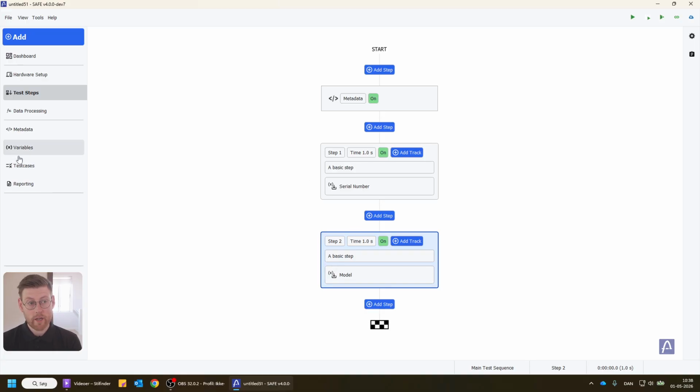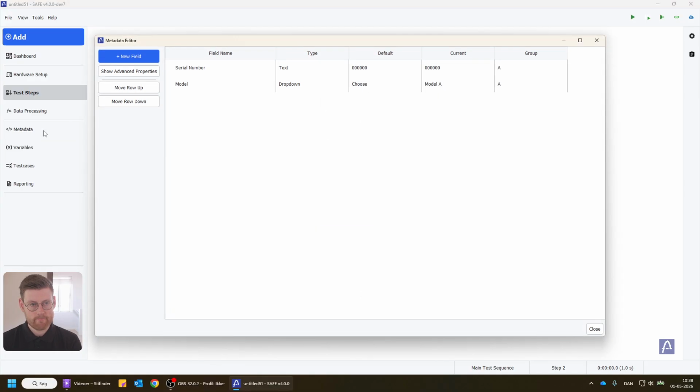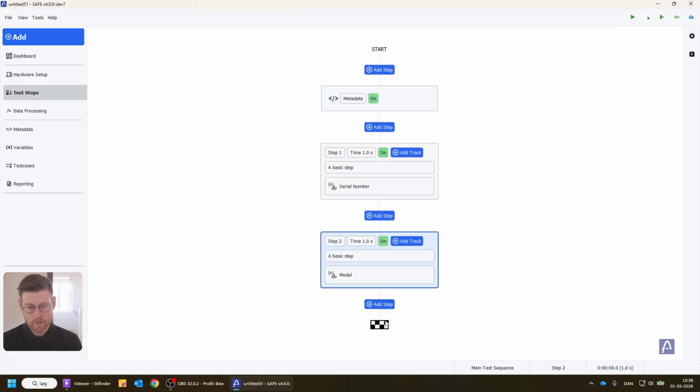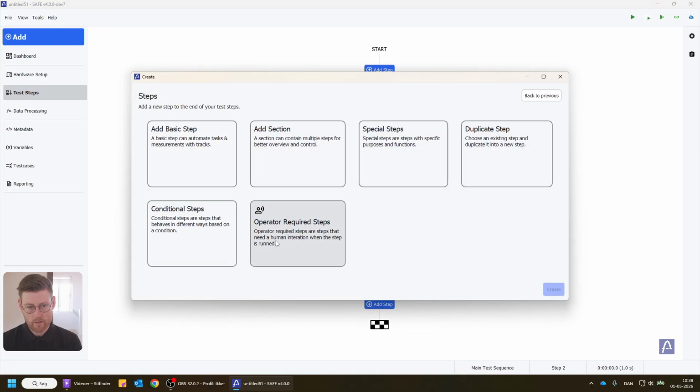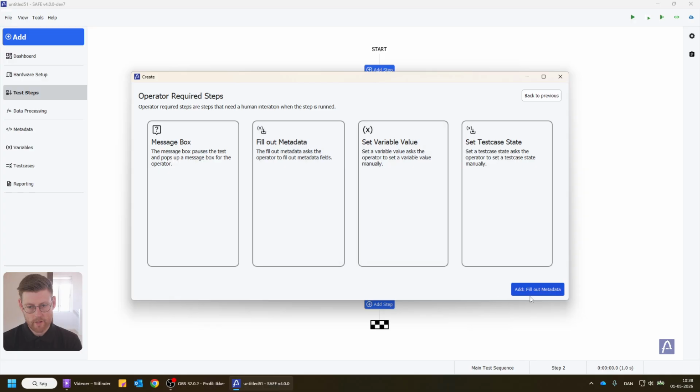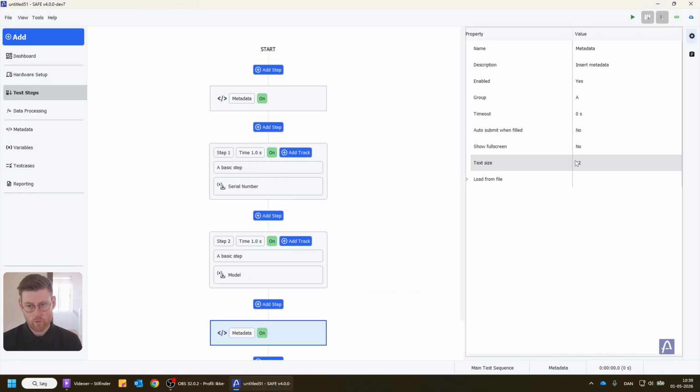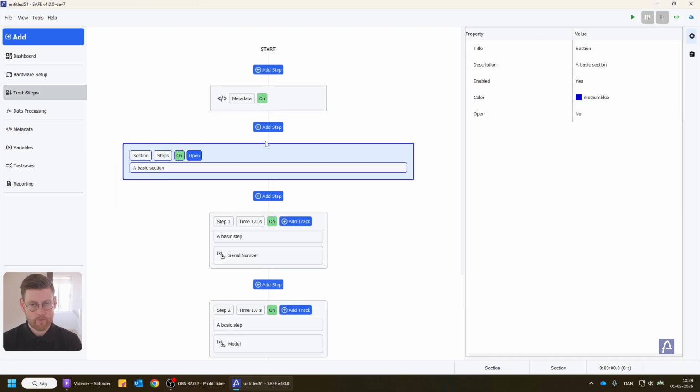And let's say that at the end of our test, we actually also want to enter some data. So let's say we want to have a comment, and here groups become important. So let's just add this to group B. And then at the end of our test, again, operator required steps, fill out metadata, go into it, and we choose group B. So let's just say this is our test.